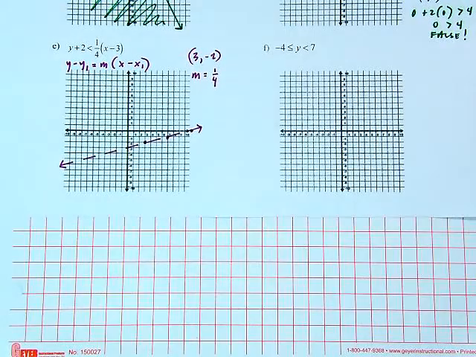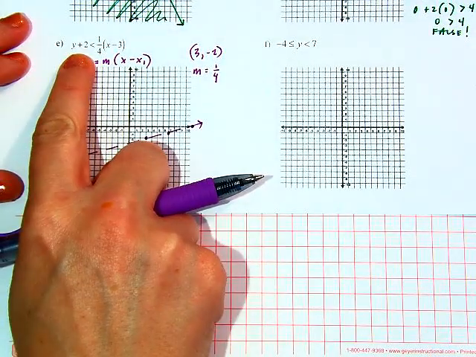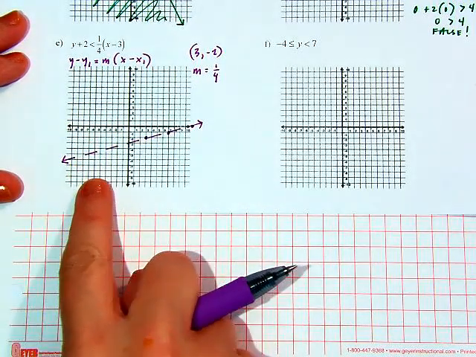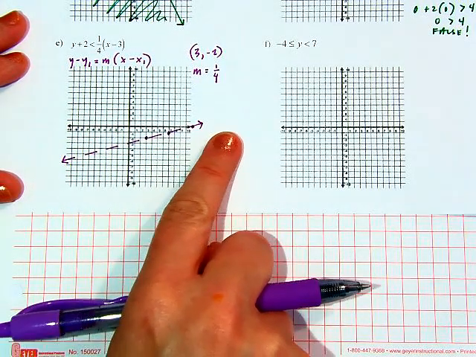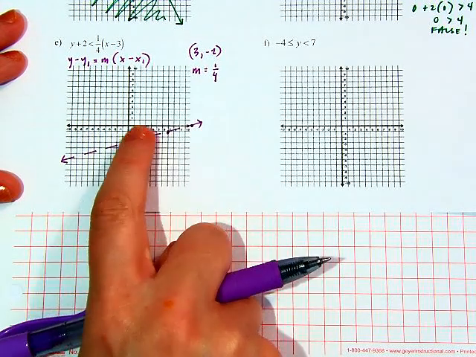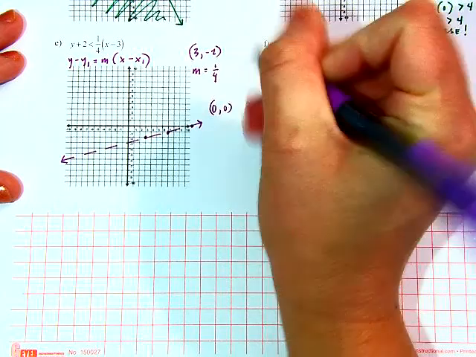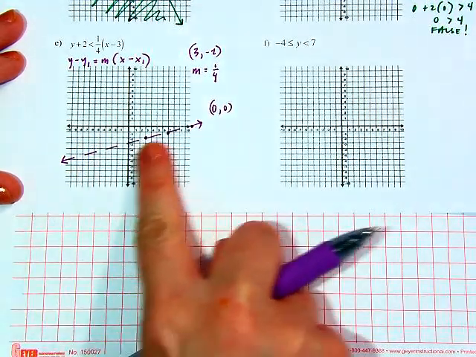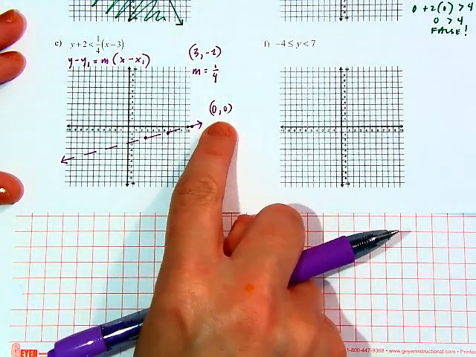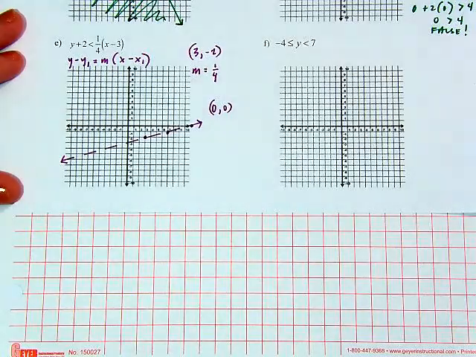Okay, and then the directionality that I shaded. So here, since I do have a y on the left, x on the right, less than should be below it. So this should be my solution region, but I'm going to use a checkpoint to double check. So I'm going to pick the origin. Okay, and if I'm shading this region, I'm looking for a false statement when I plug in the origin, because everything in here should not be part of the solution region.